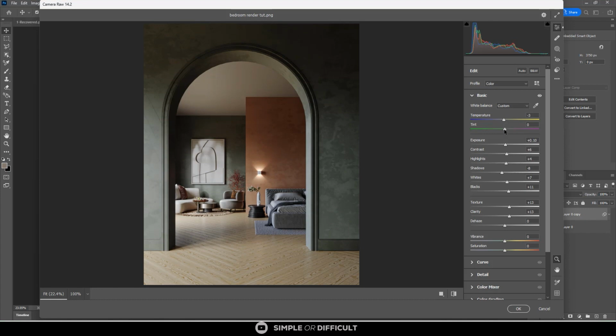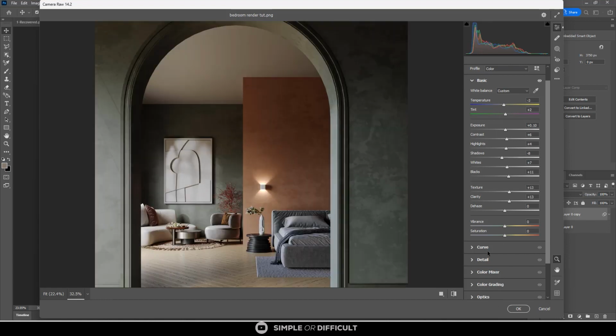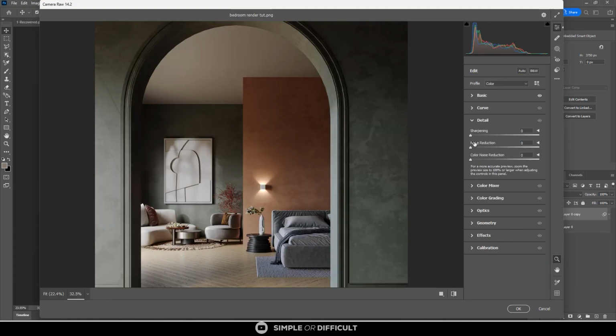Just a little bit. And then a little bit of magenta. That's before, that's after, before, after, before, after. Okay, so let's go ahead and go to detail and sharpen it a little bit. Okay, just everything, just a little bit. All right, yeah.